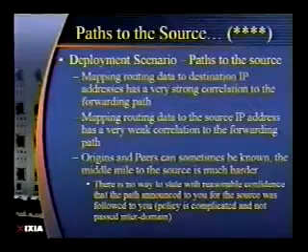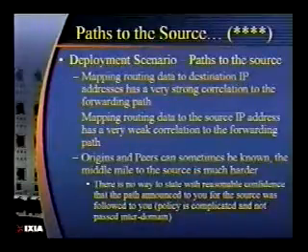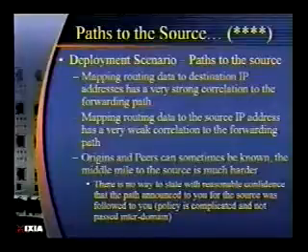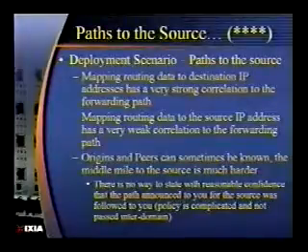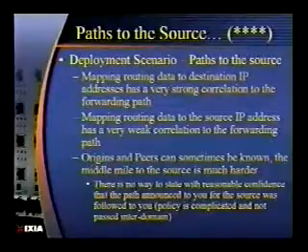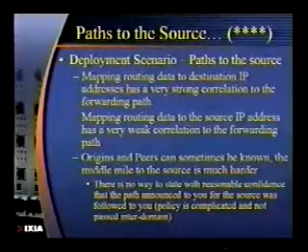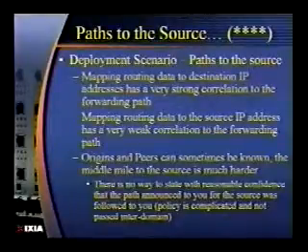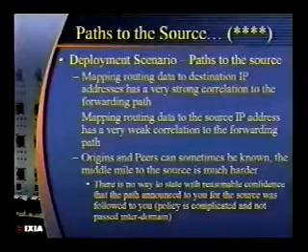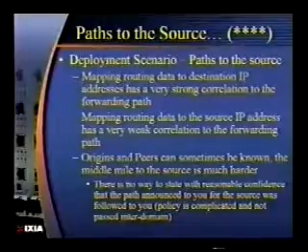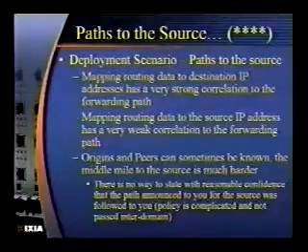And that's just a really, really hard question to answer, mostly because when you're mapping routing data to a destination IP address, there is a very strong correlation to the forwarding path. The route that came to you is how your traffic will be delivered, or at least it should be almost all the time, because every router in the path had to install that route as active in order to propagate it along to you. Mapping routing data to the source IP address is a very weak correlation to the forwarding path. You don't know how the source AS sent traffic to you. You only know how you would forward it back to them. And the odds are very good that it's an asymmetric path. So if you were to collect routing data per AS path to the source AS, you would get lots of information, but it would be near impossible to tell you if it was correct or not.